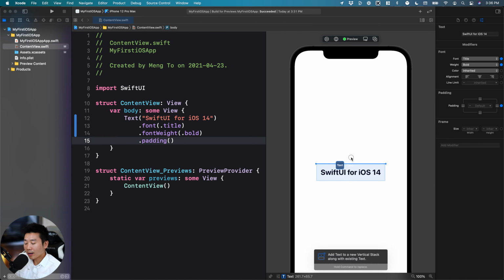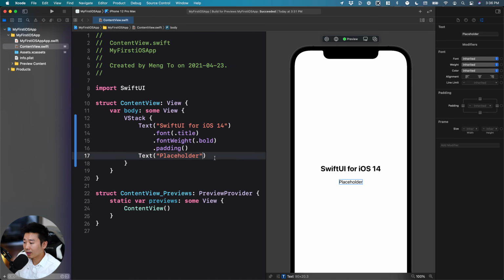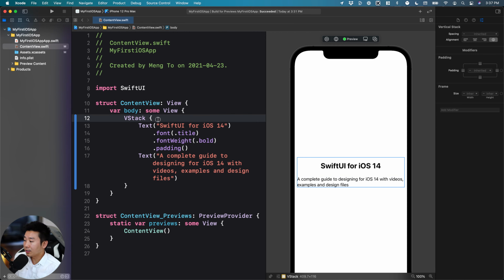The reason I'm saying here is because it's going to create the structure for you. And this is where you're going to need to be a little bit familiar with the way SwiftUI works, and the same with React. So let me drag and drop right underneath the first text, and there you go. I have my second text right here, and let me double click here, and I can just paste the text, and then boom, press enter, and then I have my text here. Now, what it did that you might not have realized is that it created a VStack. So what is a VStack, and why does it need to do that?